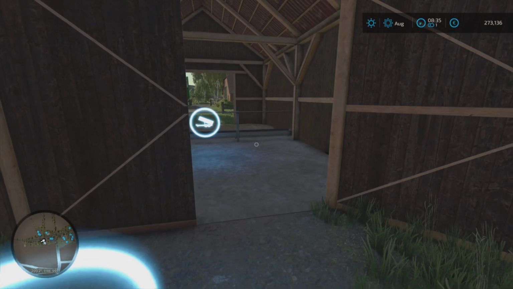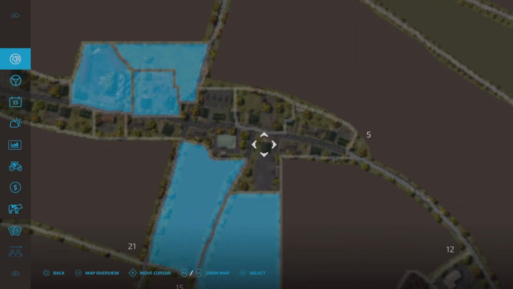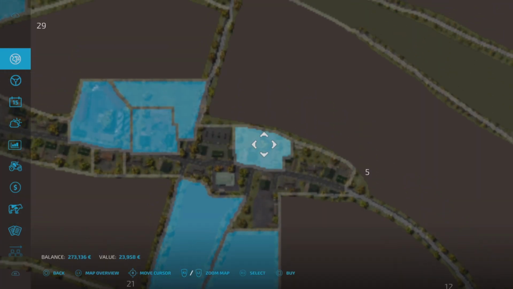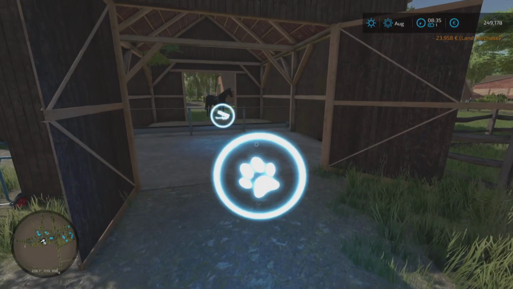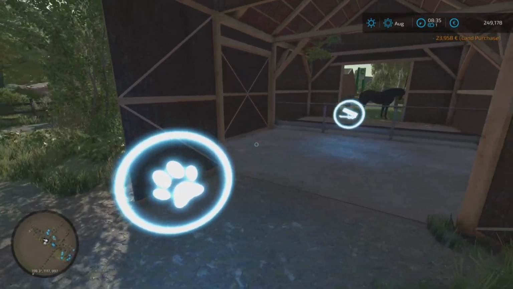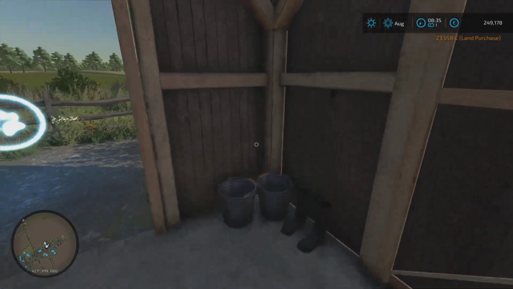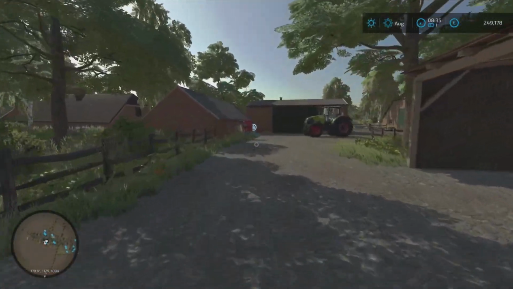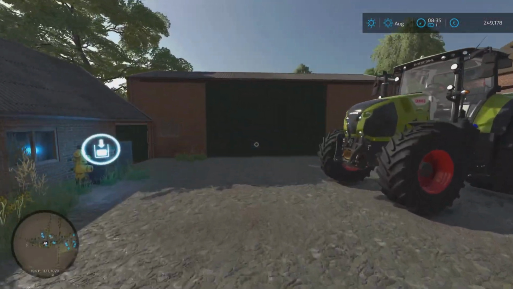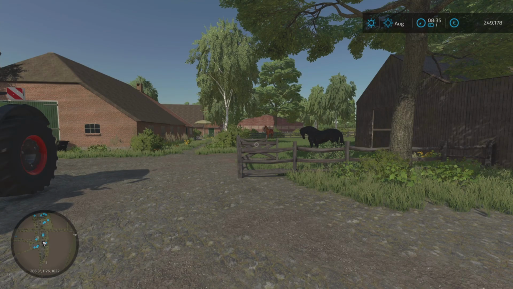So we can open the door, but obviously the dialogue box isn't going to work. So let's buy that area for 23 grand, almost 24 grand, like so. And the icon, animal dialogue box, does not work. Same as the pigs. Tapping away, it is not happening. Tried at all different angles. We should be able to open this shed here. There we go. So that is it.